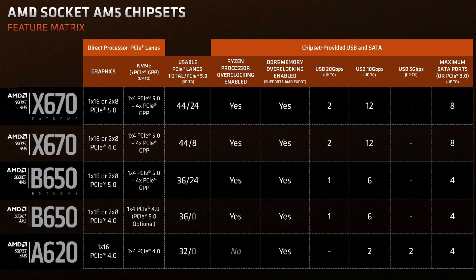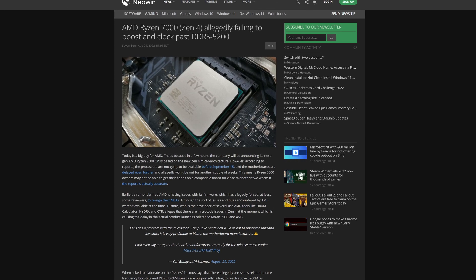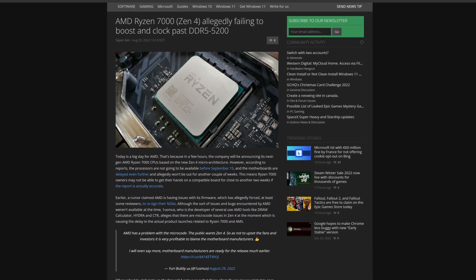There is one very major thing that could impact these ultra-budget users, and that is the lack of any kind of overclocking support. You could probably hack your way into reintroducing that support, but there is no official way of doing it from AMD or their partners. What is very odd is that even though CPU overclocking is impossible, memory overclocking is — even though that's the thing Ryzen 7000 has been having the biggest issues with so far, even on the most high-end X670 motherboards.